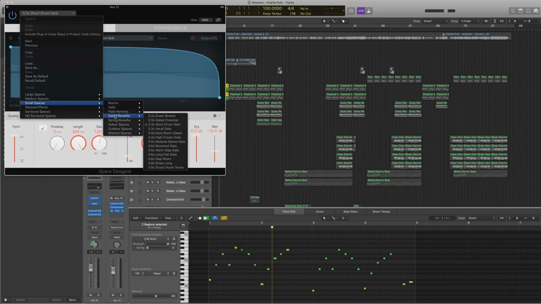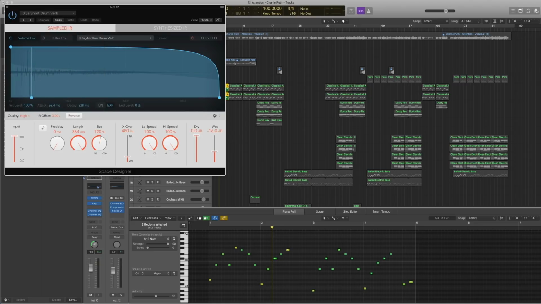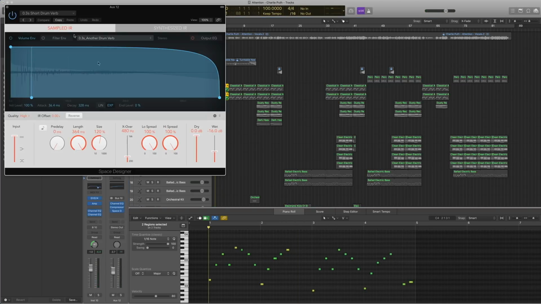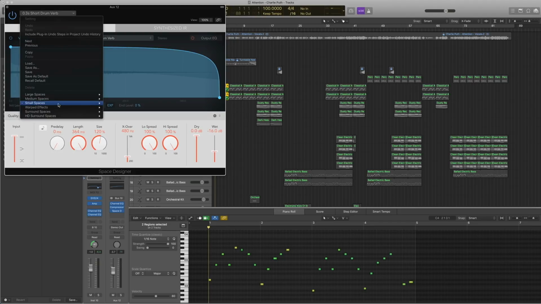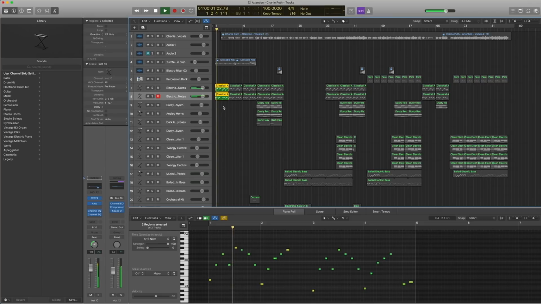And I use a small space gated reverb, short drum reverb. So it's about minus 16 dB wet. Here's how it sounds. Because it sounds like a bigger space, but it sort of gets pulled back. So that's what you get with a gated reverb. Yep, here we go. So, and it sounds nice. And that's the intro sound.